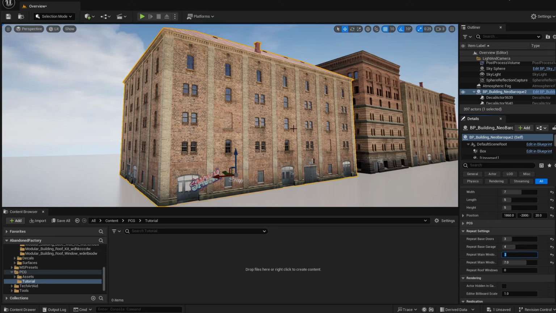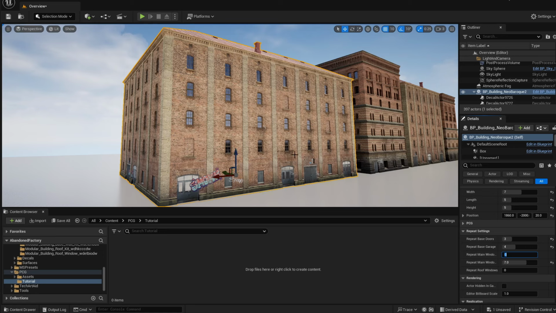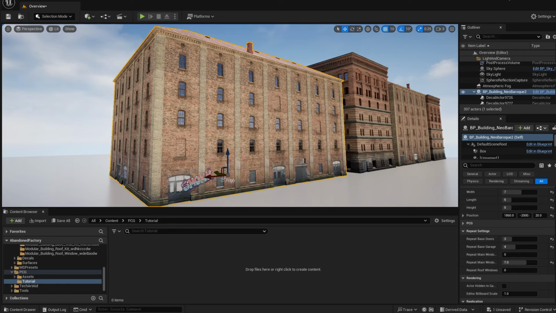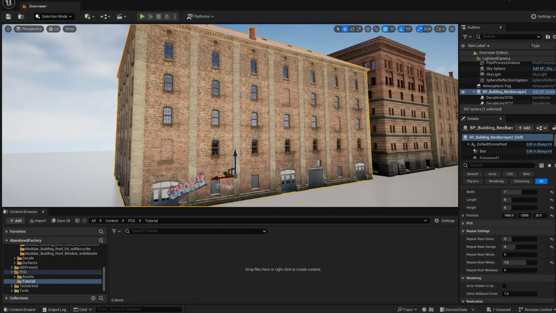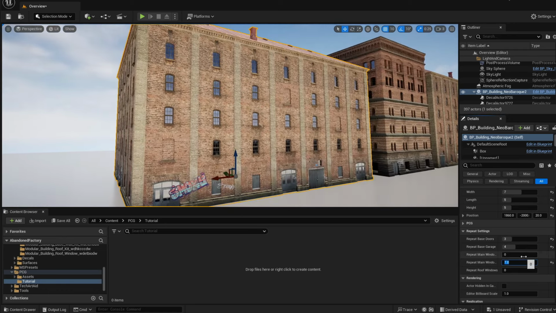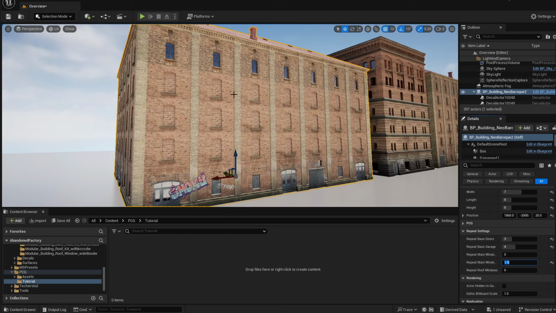On the main floors, I can have different type of windows. So I have this double window and a single window. If I enter 0, I will not have the double window again. For this window with the closed up bricks type, I can also have it randomly placed or in any type of pattern that I want.